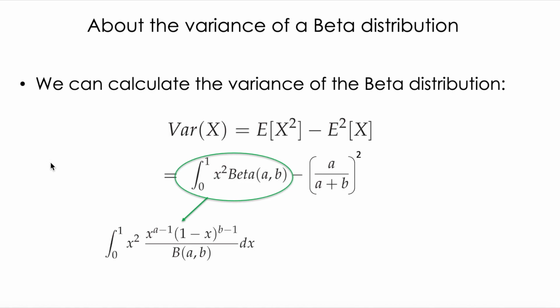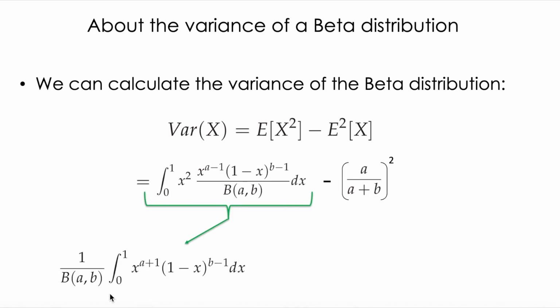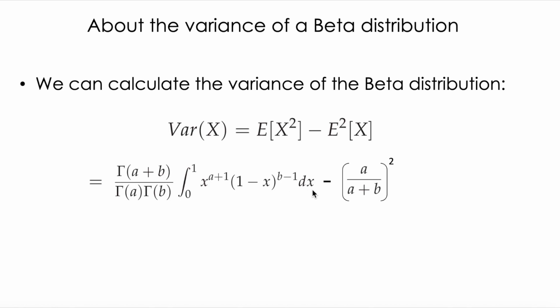And this term, well, let's develop it. It's going to be the integral of the square of x, and we can replace here beta by its PDF definition, right? Here we are using the beta function again. So let's clean things up. You know that we can take this beta function out of the integral because it doesn't depend on x in this case. And we can replace it by its definition with the gamma functions. So replacing this here, we have this result so far.